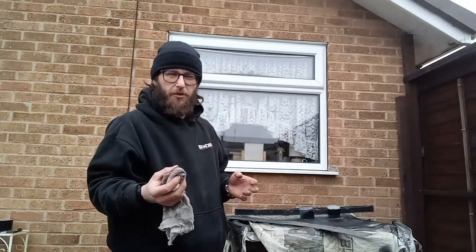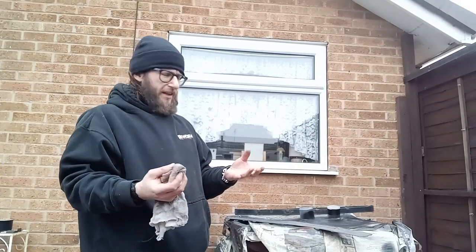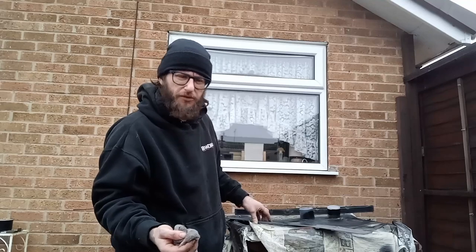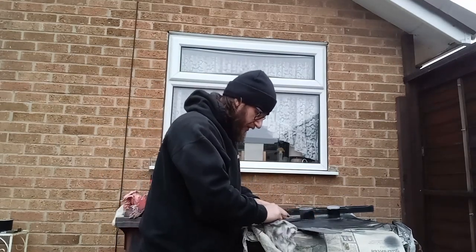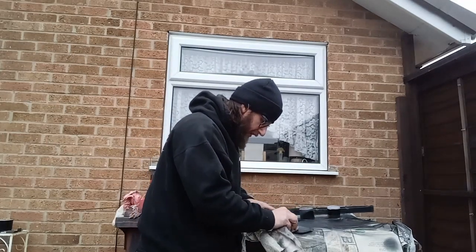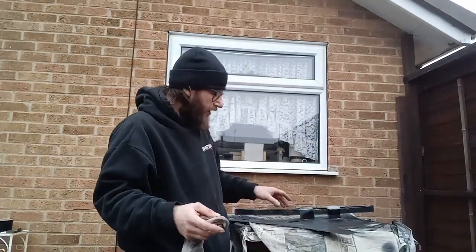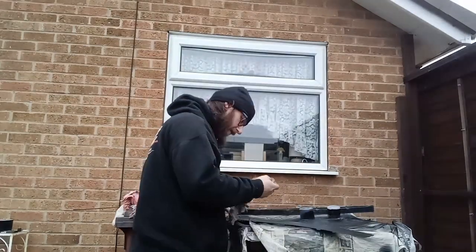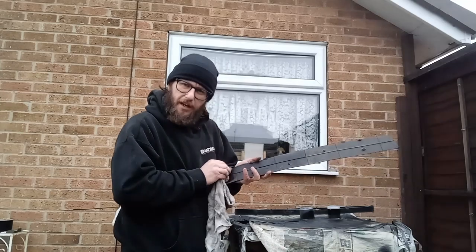As always, handy to remember — if you're using thinners and you haven't got rhino skin like I have, always wear gloves because this stuff is quite irritable on your skin. I know I should wear gloves, but it's a case of do what I say and not what I do.